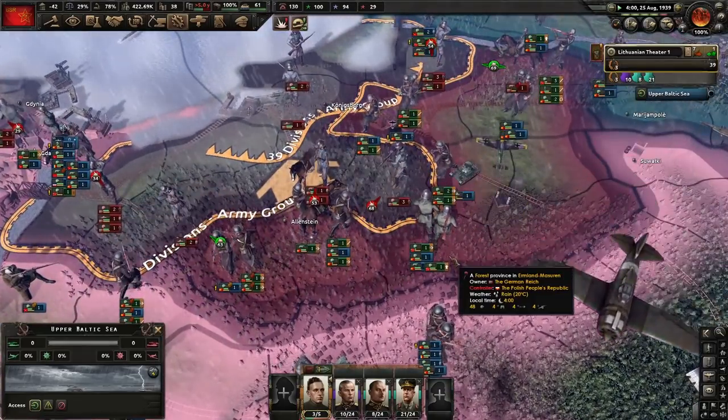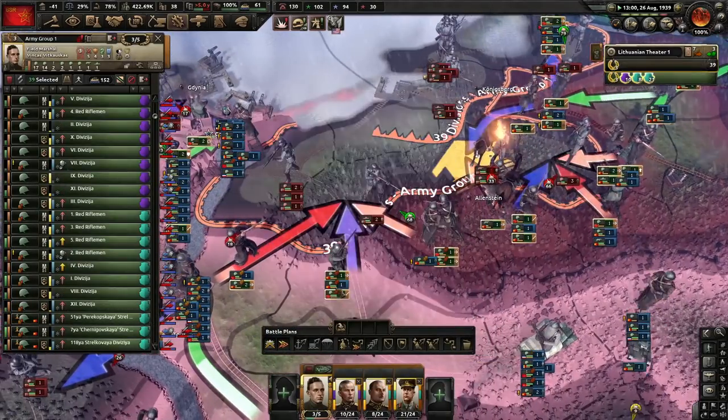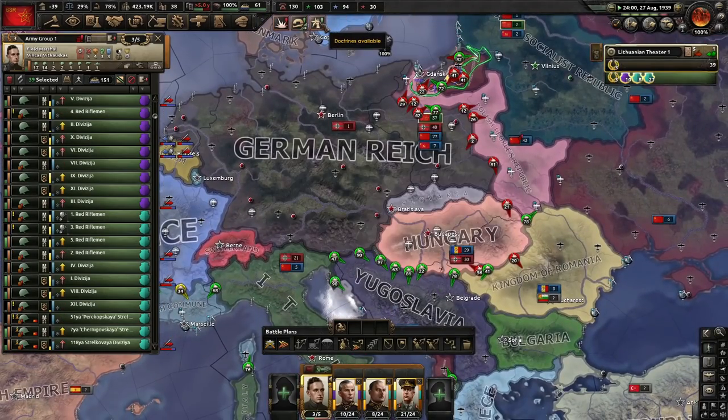Mexico, why? Why would you do that? So stupid. Oh, they're pursuing interventionist policies anyways, but still. Yeah, America. Oh, look at this. Nice.